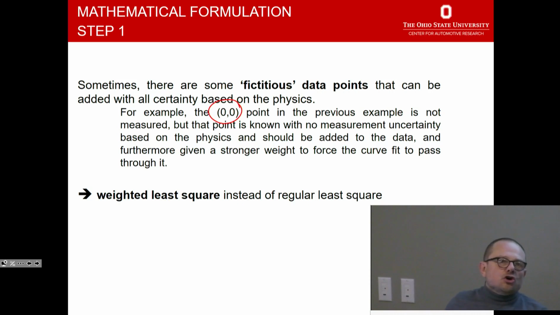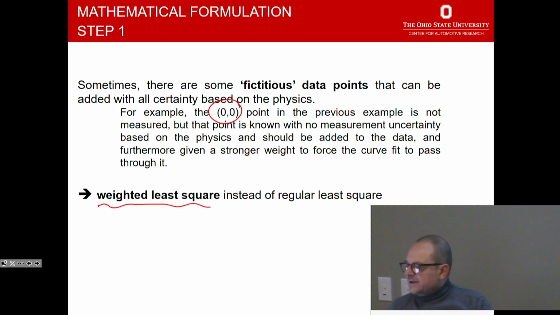Now, you could also do a technique that is called weighted least squares. So least squares is a method that gives equal weighting to each of the data points that you have. But you might say, look, there is a data point that is very important to me. I want to make sure that I fit that data point exactly. For example, 0, 0. So I might give some weighting to that data point so that my curve will have to go through 0, 0. Then it can approximate the other data points.